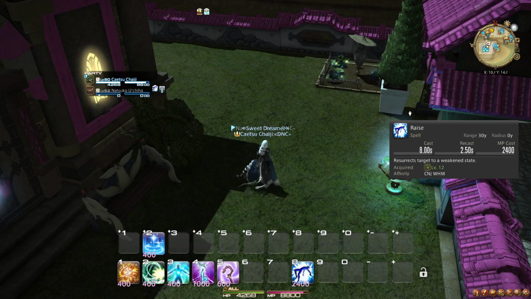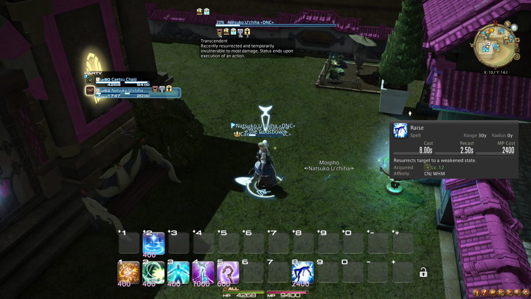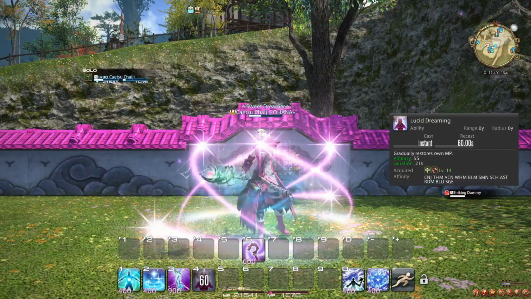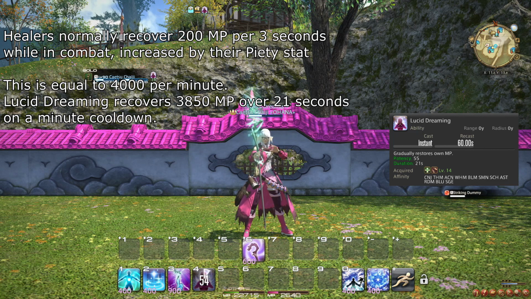More importantly, when a player is resurrected, they are completely impervious to damage and negative effects, except knockbacks, for 5 seconds, unless they do anything other than movement. Using Sprint also removes the effect. At level 14, you learn the role action and ability Lucid Dreaming, which recovers a massive 3850 MP over 21 seconds.